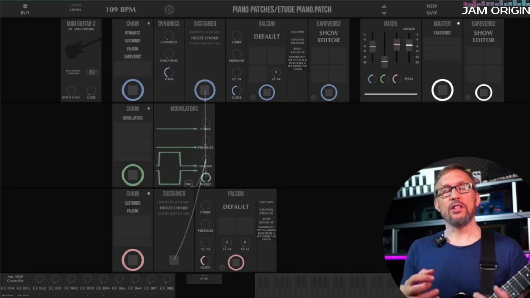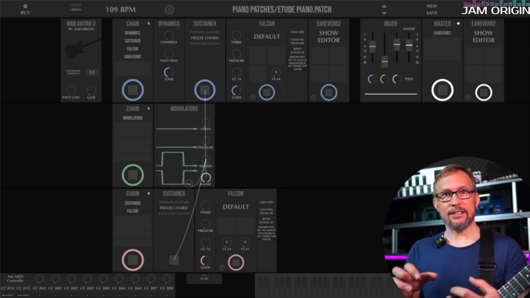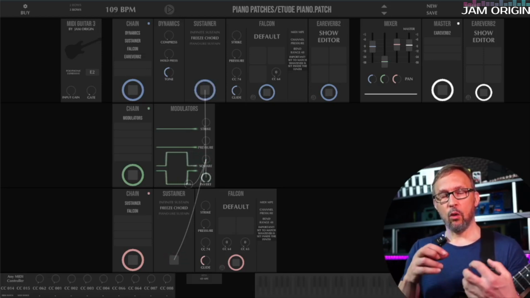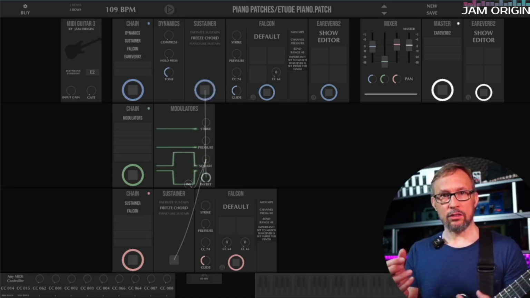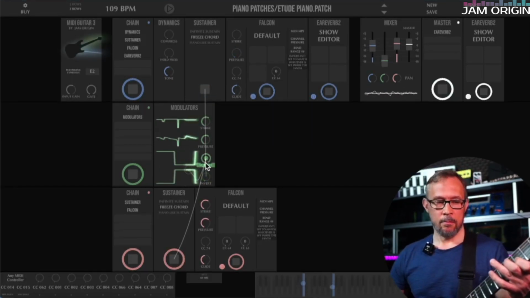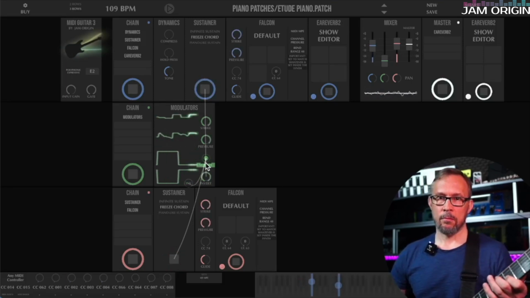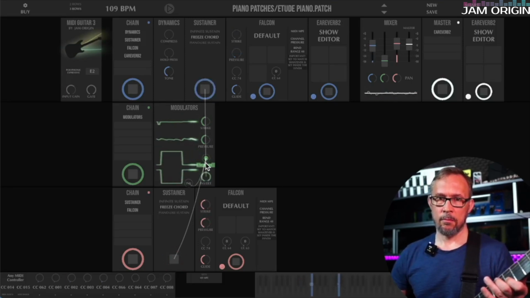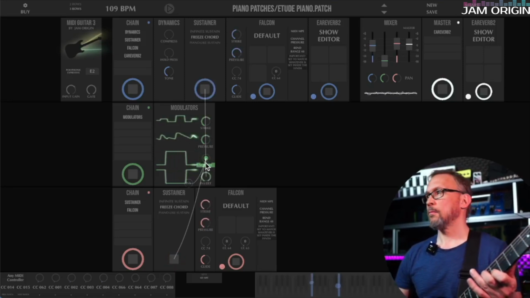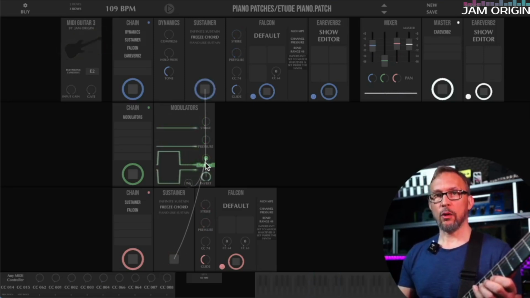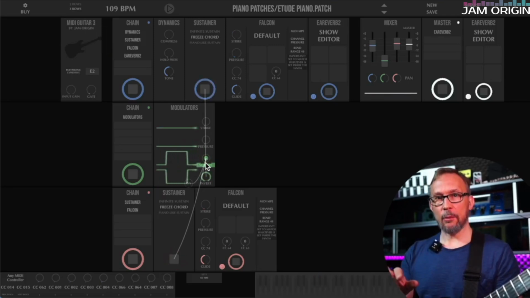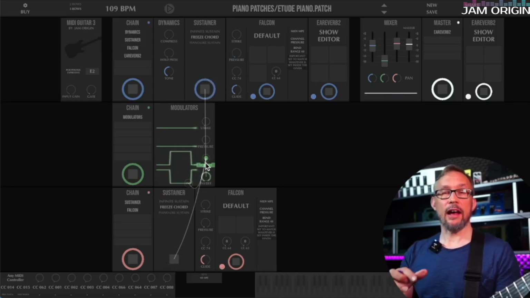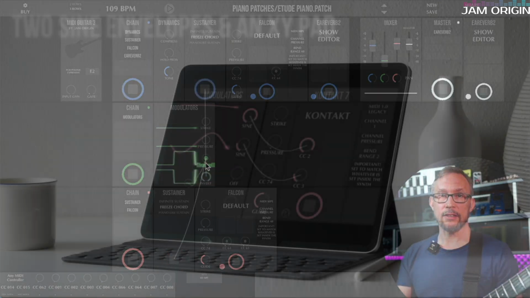And as I'm using the freeze function here for both pedals, I can time my playing so that I can always have another note beneath whatever I'm playing at all times. This is a really interesting way to work with two pianos, separating them with the help of sustainer pedals and two envelopes in this case.